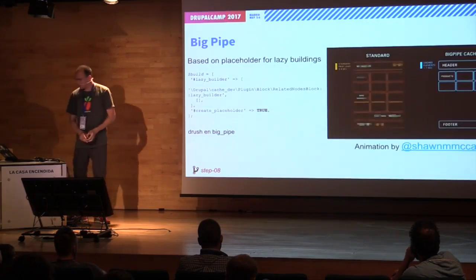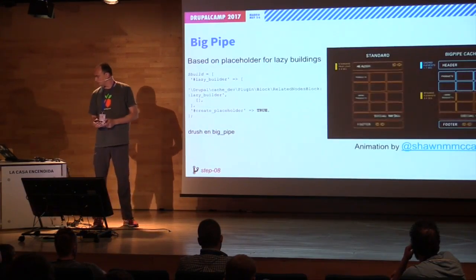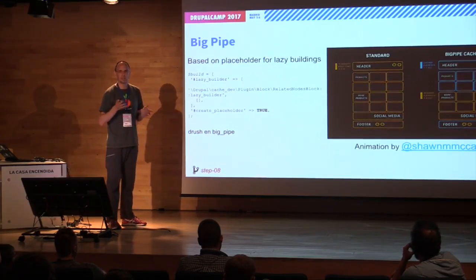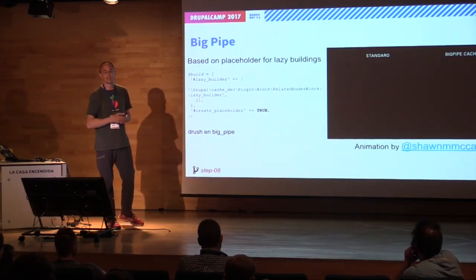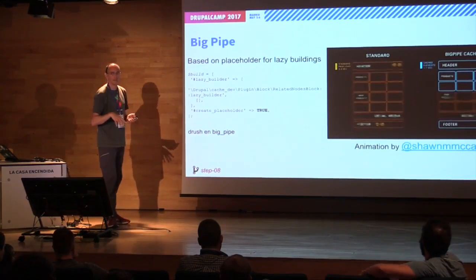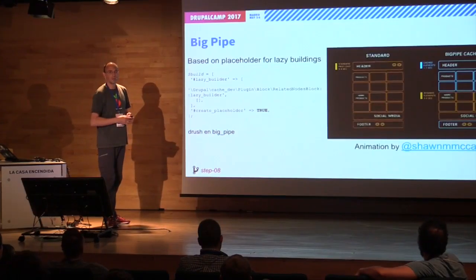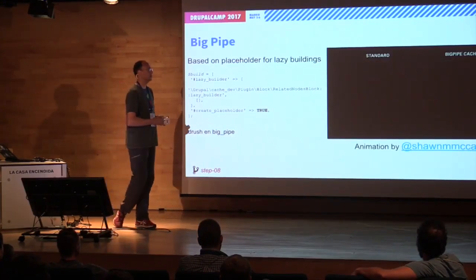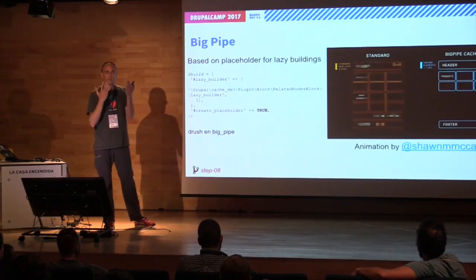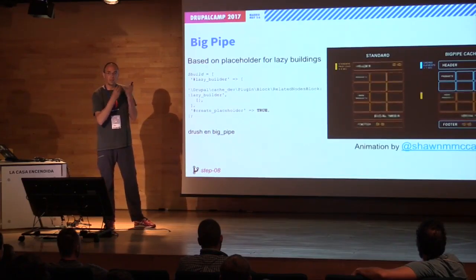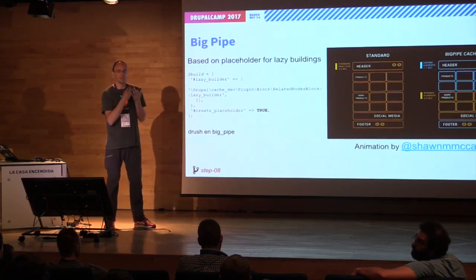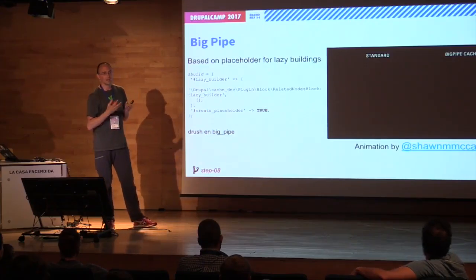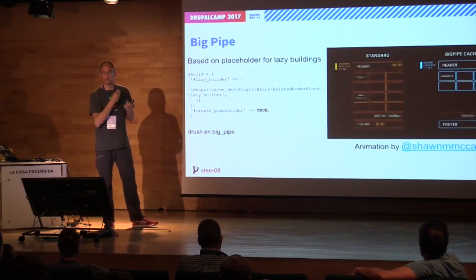Okay, and now BigPipe. I don't know when it was introduced to Drupal. I think it was 8.1 point something as an experimental module, but now it's a stable module that you can use. And the idea of this is that the site is going to take the same time to load, but it will show content asynchronously. So it will show the cached content first, and then it will show the one that is more expensive to calculate later.